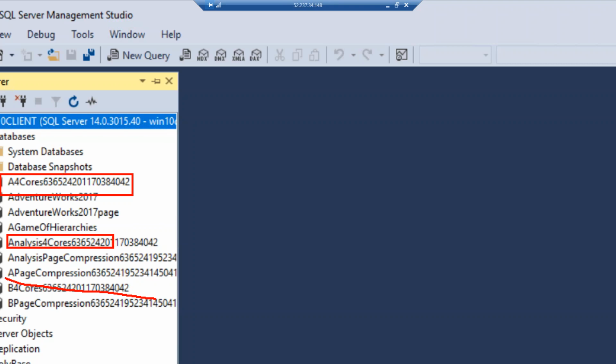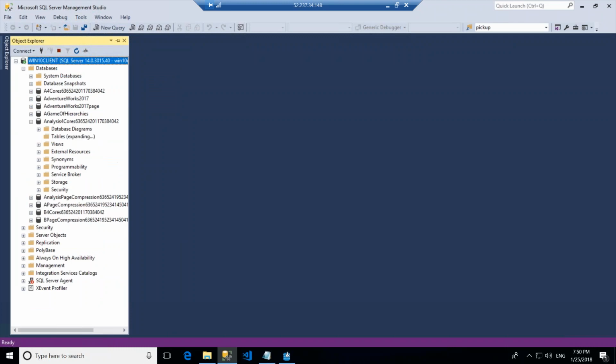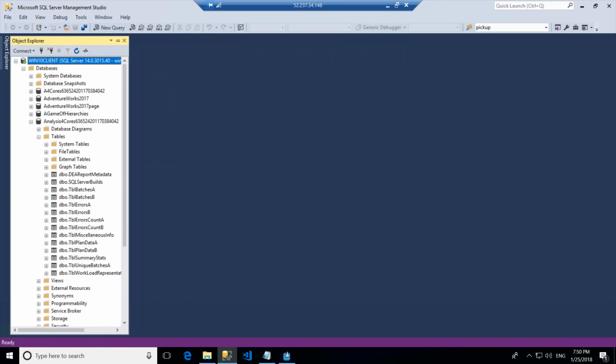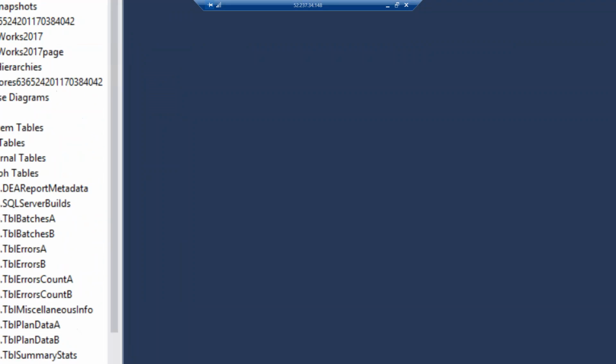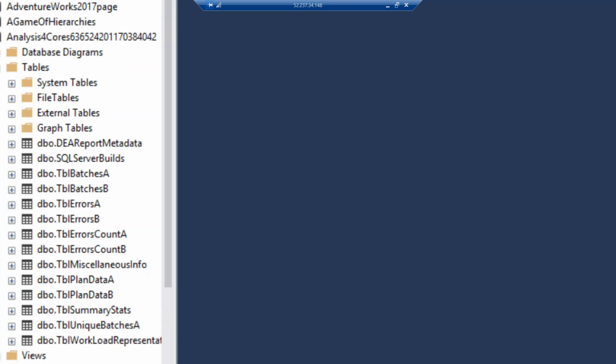So I haven't played around with checking out the schema of these, but there's probably a good chance that there are some good tables here that could give us some info for other reports if you wanted to really customize it, for example, right? So we can see there's the analysis database there.